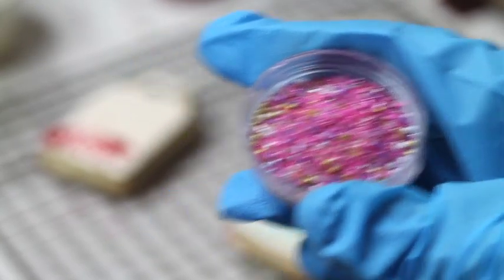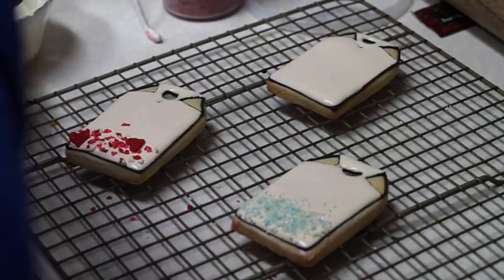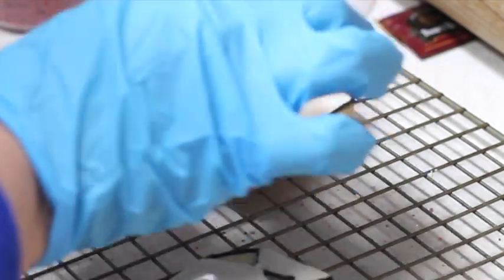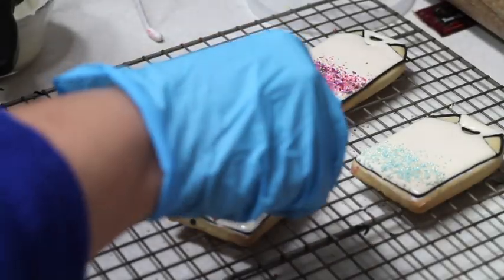This is one of my favorite sprinkle mixes. I like to call it cheerful. So this is going to be a cheerful tea. If you have heard about having a cup of cheer, this is going to be the one that is going to make a sweet, delicious, cheerful tea. And I love these huge heart sprinkles, so I'm going to make another tea bag using these ones.